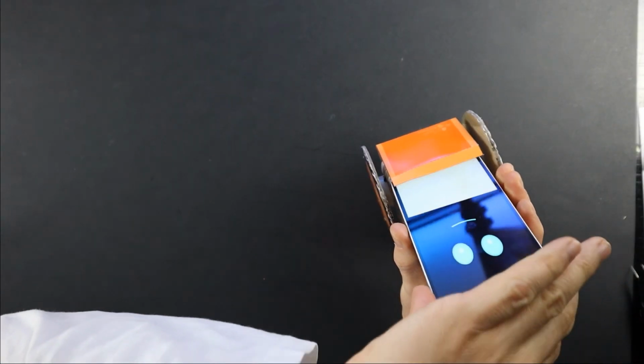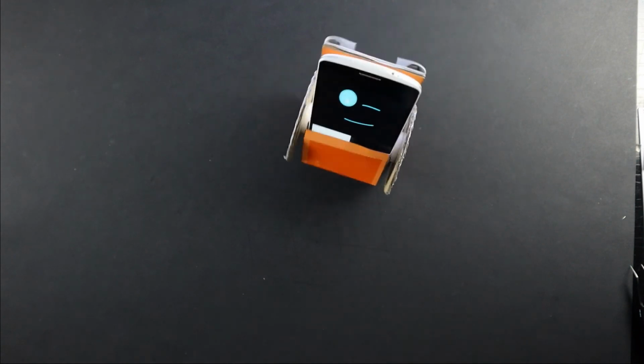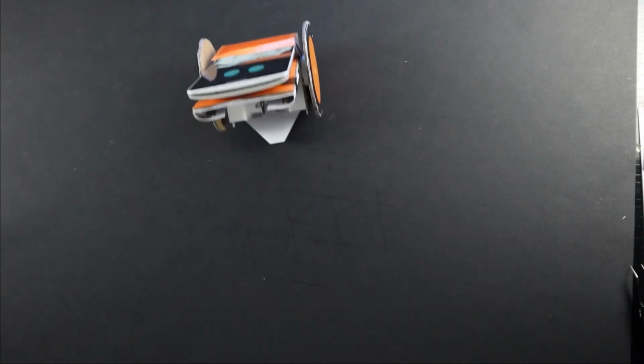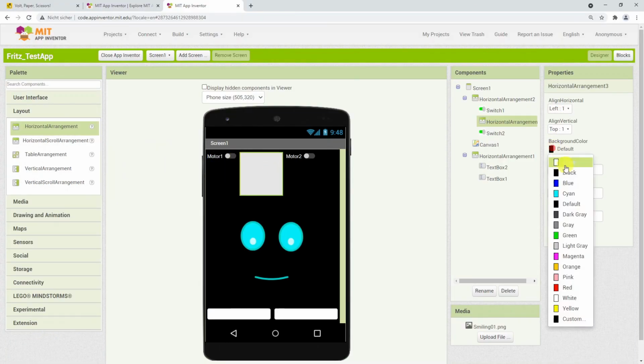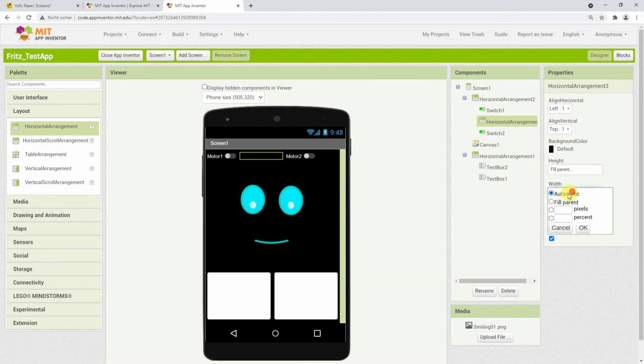Again, all templates and instructions are free to access, and I provide a test video for the smartphone robot. That way, kids can try out the robot right away without coding. Once that is done, kids can start programming the robot via MIT App Inventor. And this video was just the start of it. There's a lot more to come.